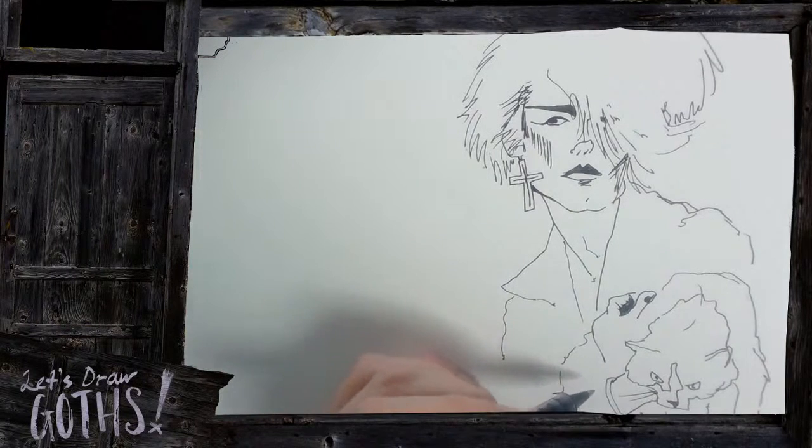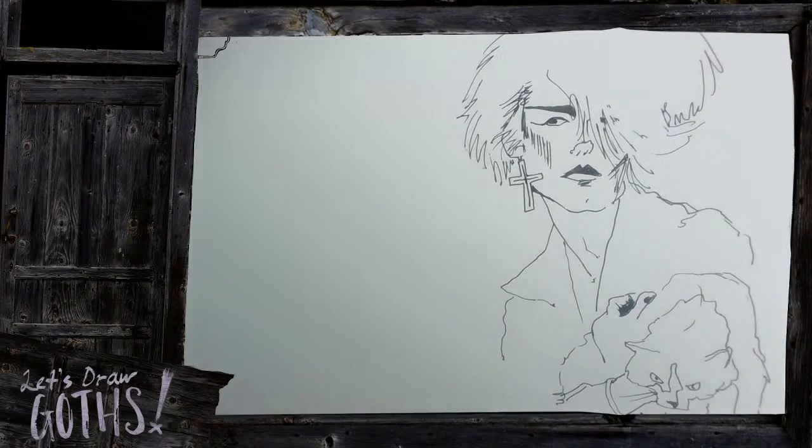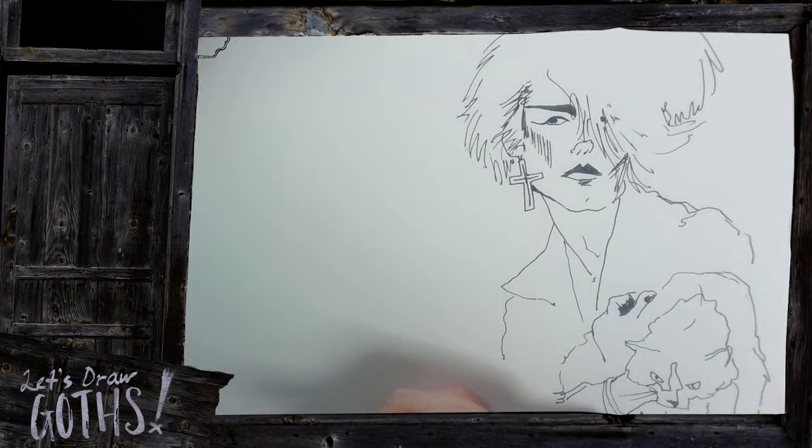I kind of like lightning round style more. If it's not going to look good anyway, well, you know.